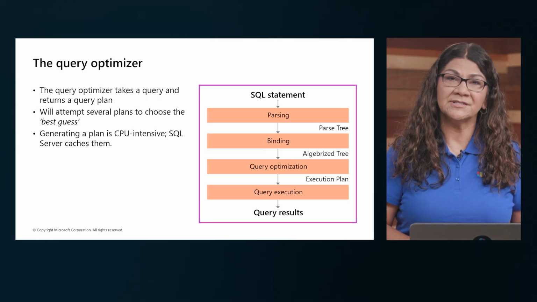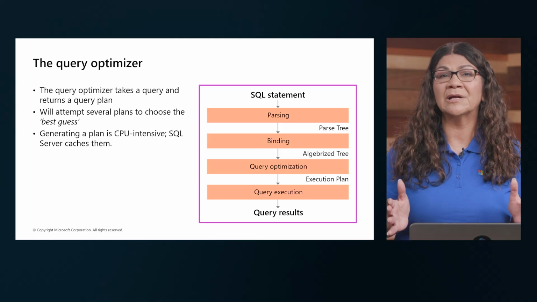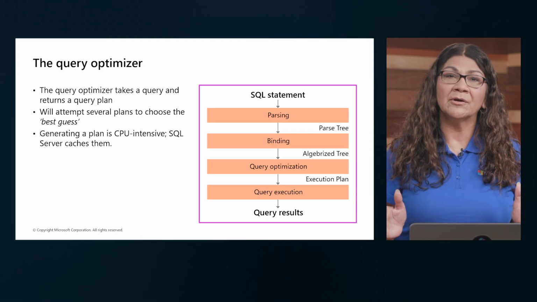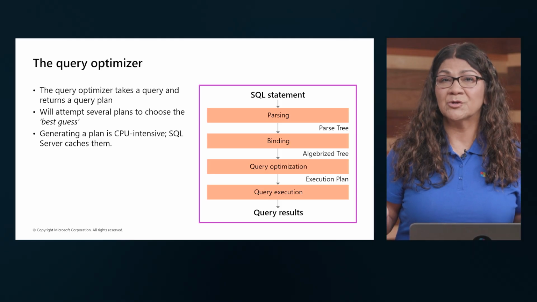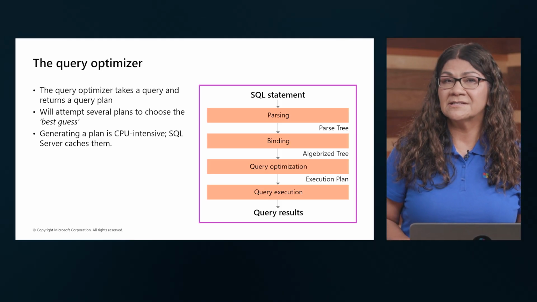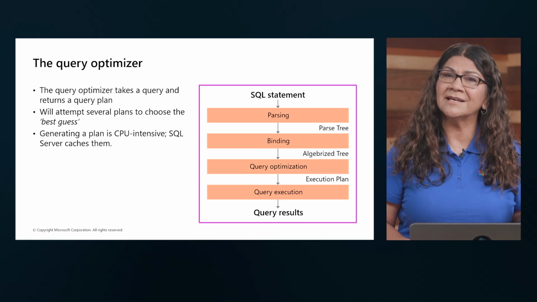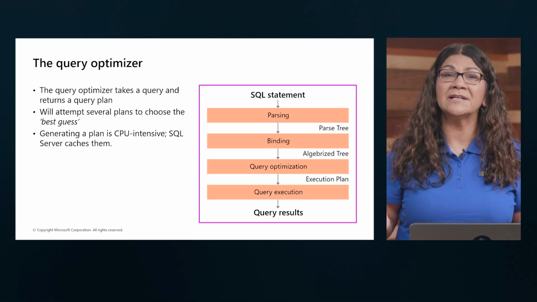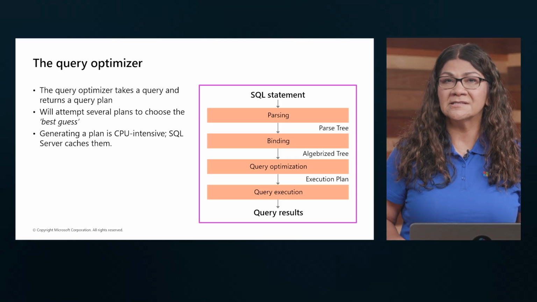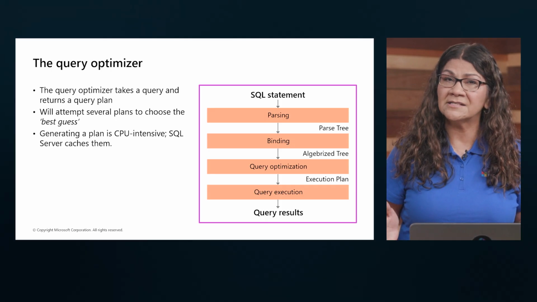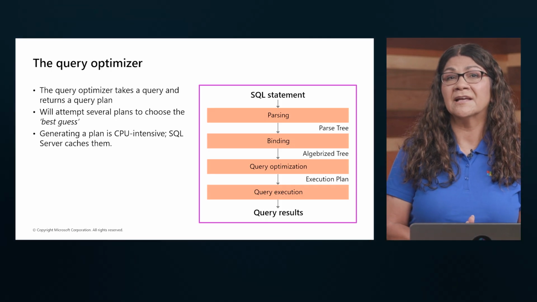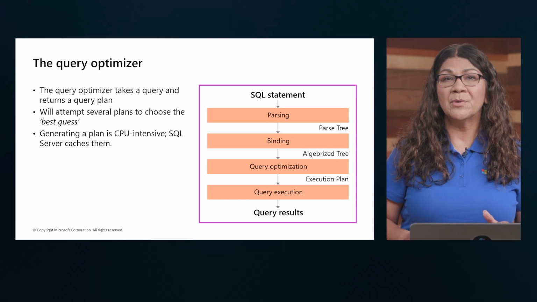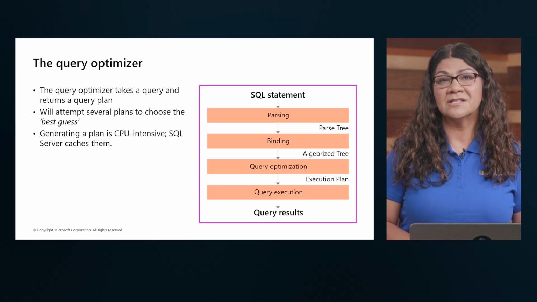The Query Optimizer takes a query and returns a query plan. Here we see how SQL Server generates and executes query execution plans to optimize query performance. When a query is executed, it first goes through the parsing and binding, producing a logical tree of operations like table reads or joins. In parsing, it is looking to see if the syntax is correct and if the objects that we are requesting exist. If either is incorrect or missing, it throws an error. But if both are correct, it moves on to the next step.